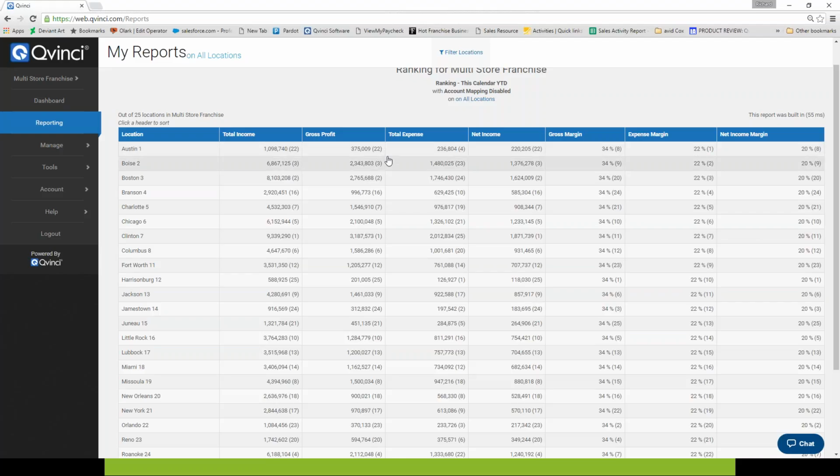So from a franchisor perspective, I can look at this and say, okay, how do I get that Austin store to move from closer to the bottom of the pack and get them to increase that total income and increase their gross profit, but maintain that expense margin where they're doing really well, or their total expense where they're also near the top? So how do I move them up the ladder as far as the income goes without hurting that expense piece? Again, you want the tool to be usable by not just the franchisor, but the franchisee.